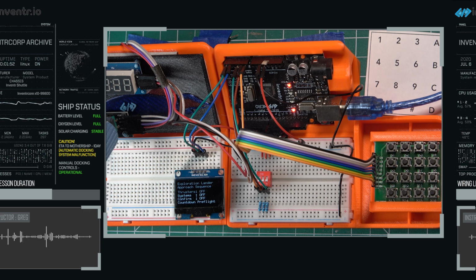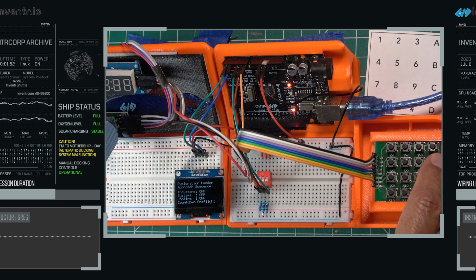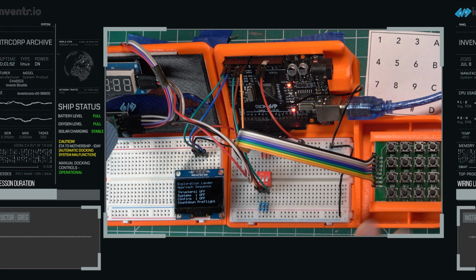Now, before I go any further, I just want to point out that if you've looked at the software sketch for today, you'll have noticed that we are using 2 of the buttons on our keypad for landing gear control. Here's a little reminder of how we've mapped those buttons. Button A in the upper right-hand corner will be used to deploy the landing gear. And if we need to pull the landing gear back up, button B, just below A, will be the one that we'll use for that.